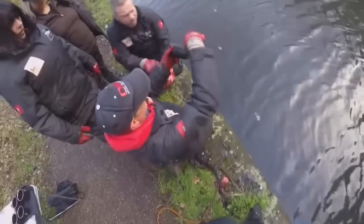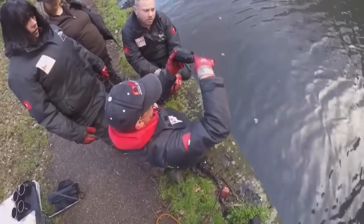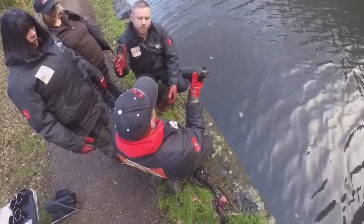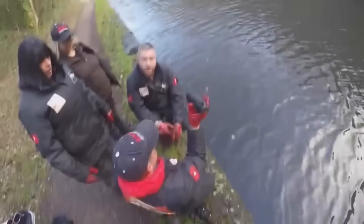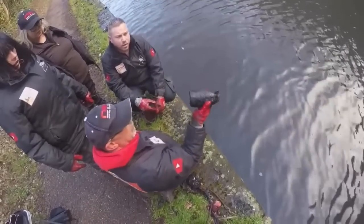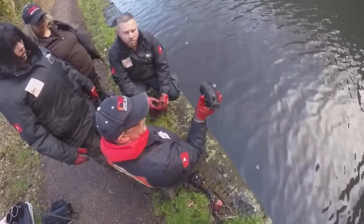I know when they're dropping out of planes they have a hull, but they don't usually have them that far forward. Would they drop something else? If this was in a bomber, would they have had loads of these in? They do have high bolts, but they're not usually that far forward. What would they call that? Do you want to have a Google?